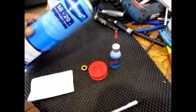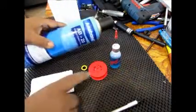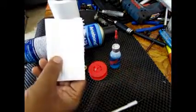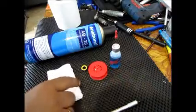So in order to save your fingers, you can probably use this, right? And then of course towels for catching all the dirt that comes out on the other side.